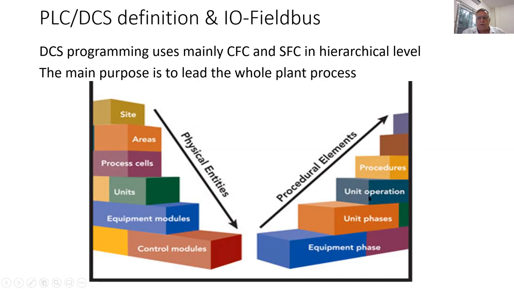From the unit operation, one is missing in that diagram. There should be a unit procedure. So that is in between the operation and the procedure. There is a unit procedure that can run only on that unit, and you cannot control any other unit from this unit procedure. For that, you have to use the highest level, and that is the procedure, or our recipe. But you don't need to have all of them. It depends on the complexity of your process. So in total, when we talk about a recipe, we have this structure. And they are based on equipment modules, and they use internal control modules to get the contact to the field.